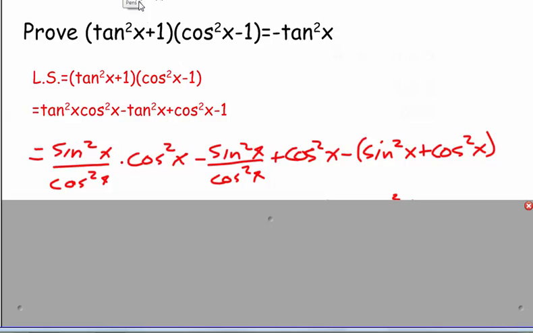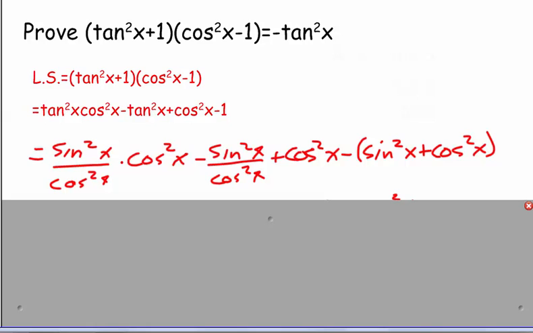this. So tan squared now is sine squared over cos squared, times the cos squared minus sine squared over cos squared plus cos squared. And then again, just kind of thought I'd try subtracting 1 here. I know that the number 1 is the same as sine squared plus cos squared. And kind of looking slightly ahead, I could see that a cos squared, and I subtract some things here, the cos squareds would subtract out.